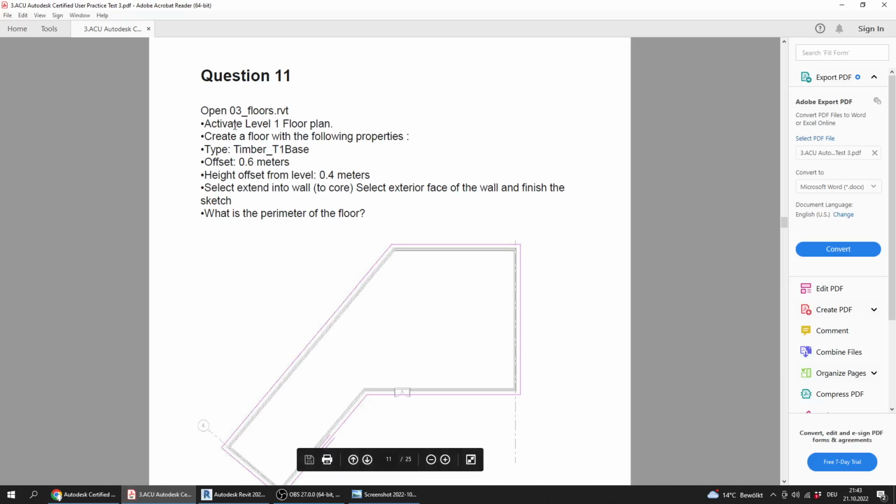I should create a floor with the following properties, and at the end, what is the parameter of the floor.